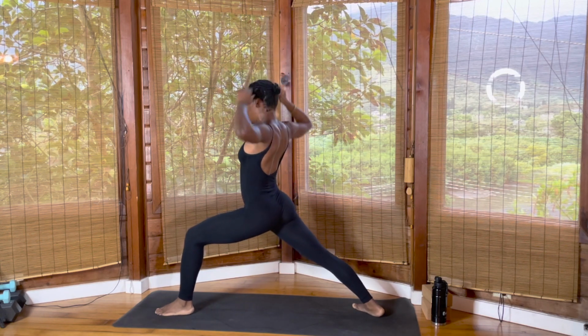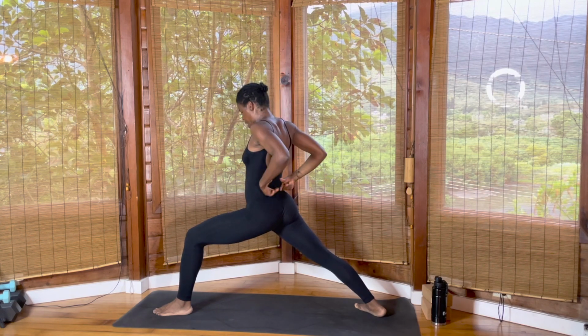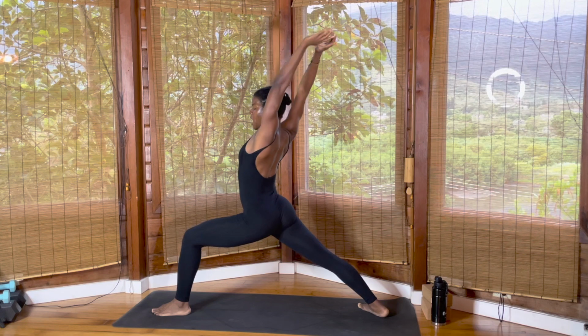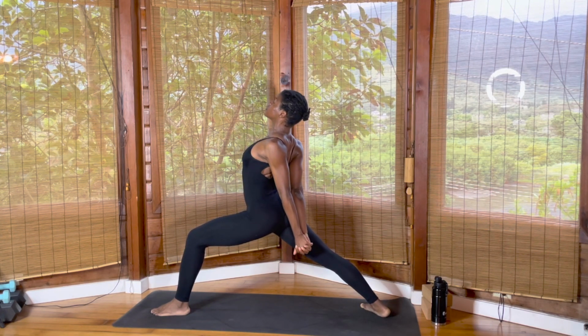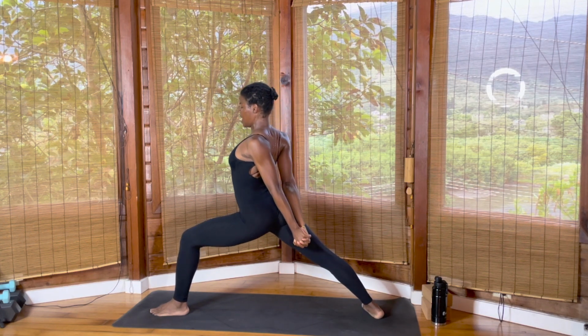Square those hips. Lengthen the spine. Breathe in and out. Notice your shoulder. Exhale, bring the hands behind you. Interlace the hands. Open the heart. Draw the knuckles down. Square the hip once again.